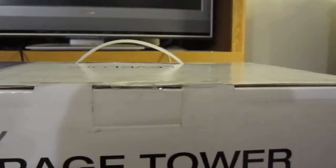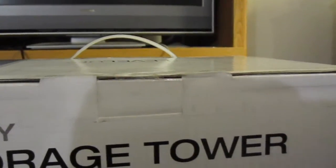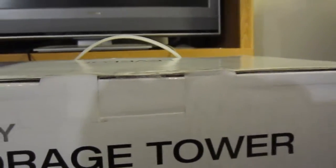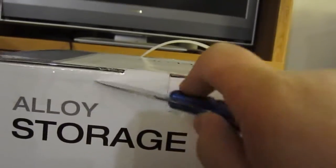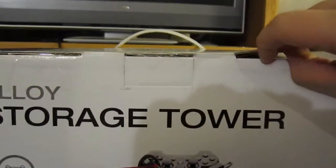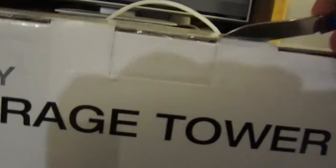I apologize for any bad lighting, but there's not too much I can do about that. I don't have the best of cameras, but it does 1080p, so it should suit this purpose just fine. I honestly don't have any idea what the quality of this will be — I did not see one in the store. I just know that I need some sort of stand for my PS3, because I'm running out of storage space, as one might expect from all the games I have.